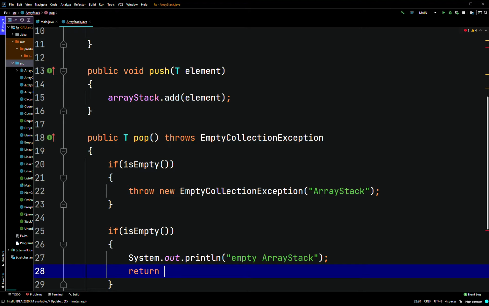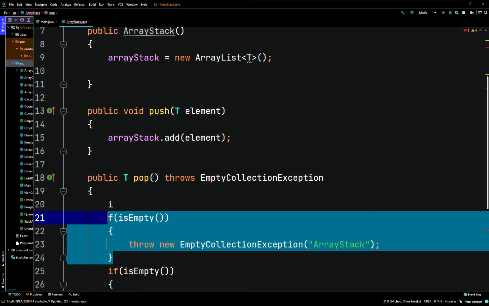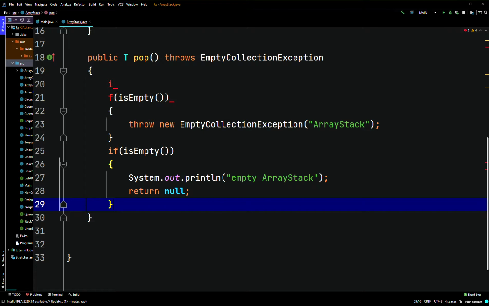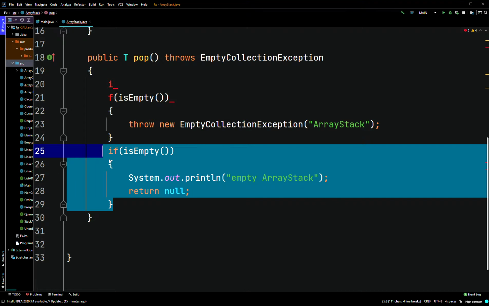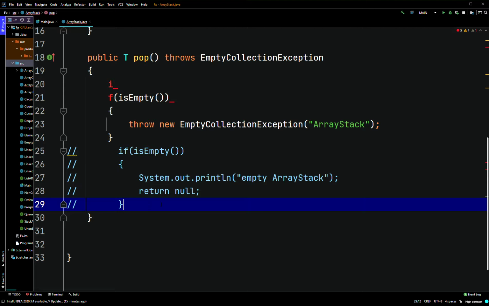We can return null here. So you can either do this or this. It's up to you. If it's type T, you can return null. So we'll comment this one out. So you can say that's optional to do that.